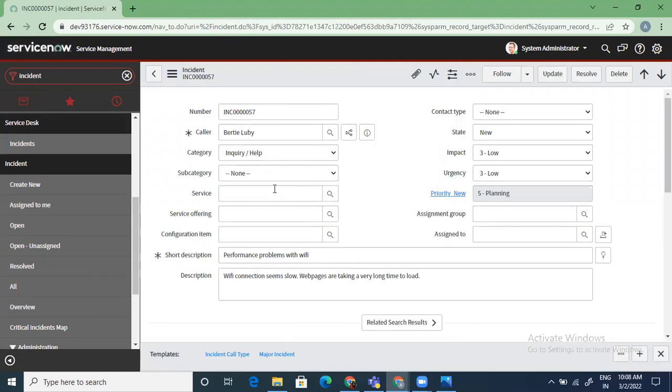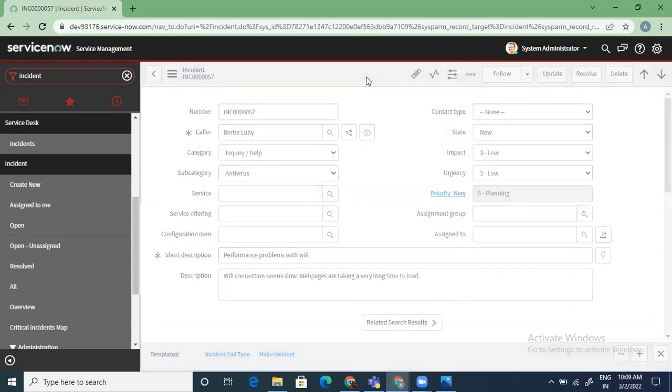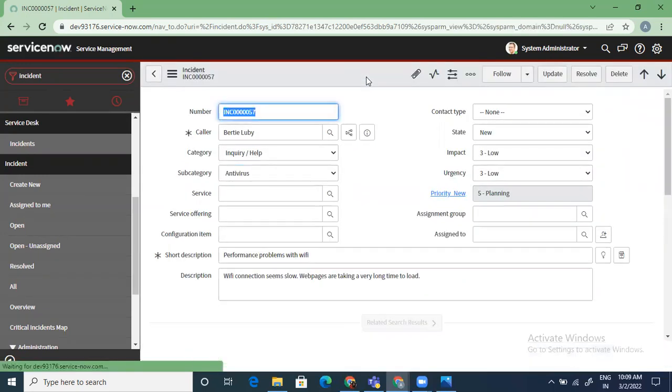Now, for example, if I were to update something on this form, and I click on update, then expected behavior is that it updates the record, but it will go back to the list view. You have to understand the difference in behaviors between different UI actions. For example, there's a button called save. If I just click on save here, it will show you the same form. It will keep the same form open and will update the things. For example, click save. Okay, the same form is updated.